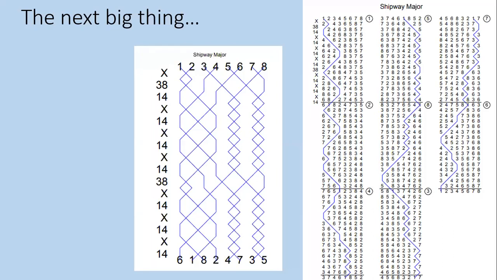The other person to try to come up with the next big thing, and he did name his method after himself, was a chap called William Shipway. And what he was looking to do was try to extend Stedman onto eight bells, onto Major. So to do that, what he did was he extended the number of bells that work together on the front to four bells, and he increased the length of time that they were there to eight changes rather than six. So Shipway works with a triple dodge rather than a double dodge in each position in 7-8 and in 5-6.